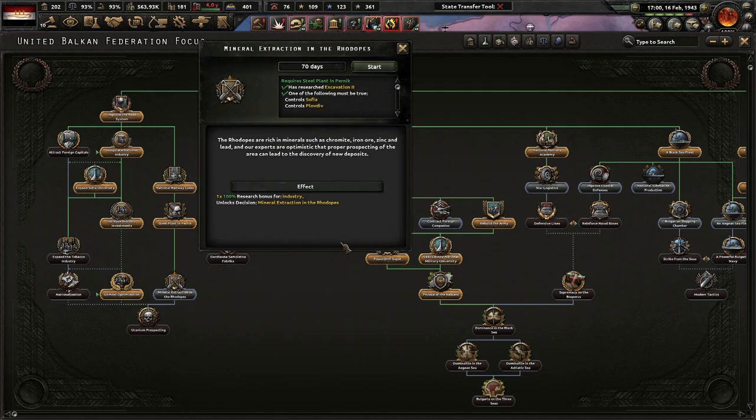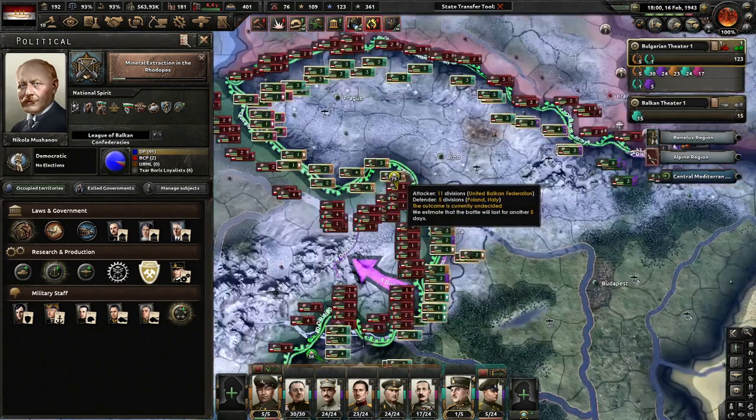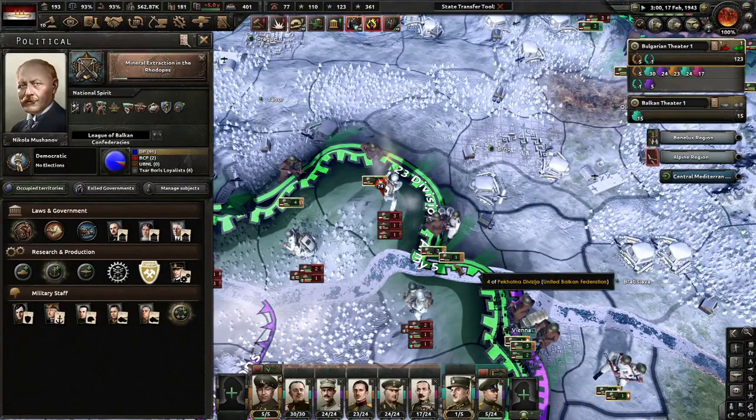This is more mineral extraction. The Rhodopes are rich in minerals such as chromite, iron ore, zinc, and lead, and our experts are optimistic that our proper prospecting of the area can lead to the discovery of new deposits. Great. So right now, we're struggling a little bit, especially over right here, which is not ideal.